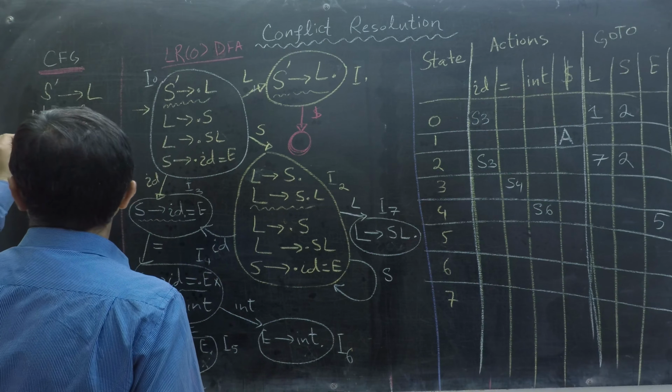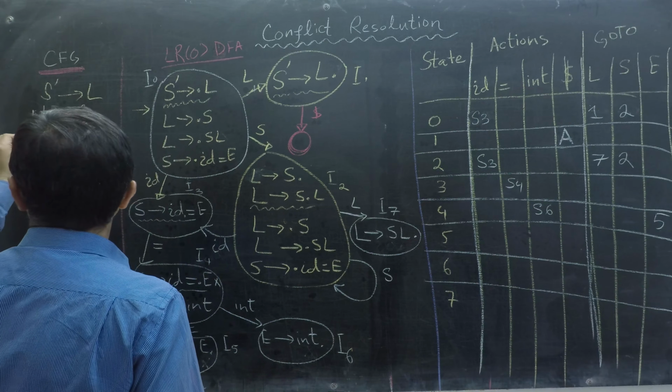This is a special production. Here I have no production where the dot is at the end. Here I don't have any reduced production. This is a reduced production because the dot is at the end, so I mark it with a red line. I don't have any other reduced production here.